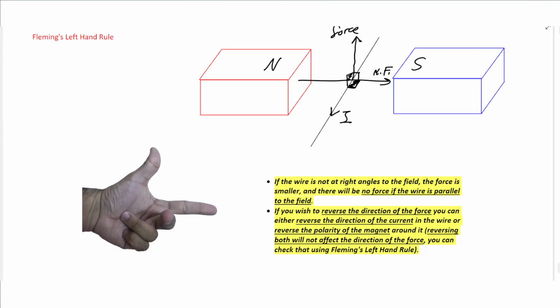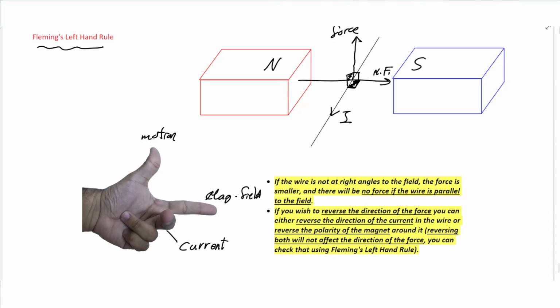To get the direction of the force or magnetic field or current, we use something called Fleming's left-hand rule, where the thumb represents the motion or the force, the index finger represents the magnetic field, and the middle finger represents the conventional current, which flows from the positive terminal to the negative terminal if you have a battery. Now, using this rule, you can predict the direction of the field or the direction of the current or the direction of the force according to the question. Two will be given, one will be required.